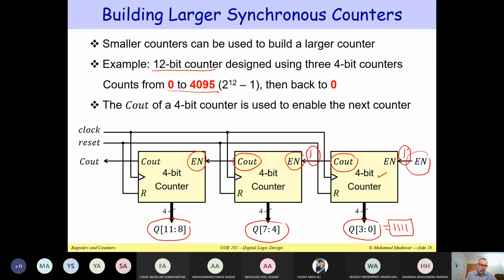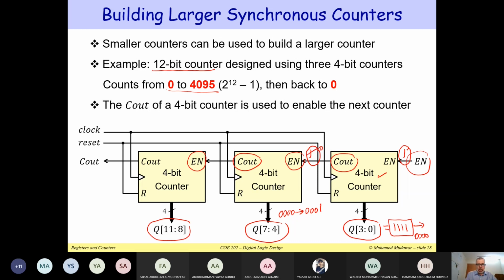So you enable the next 4-bit counter, and this is going to change from 0, 0, 0, 0 to 0, 0, 0, 1. Notice that we have changed the output of the next 4-bit counter from 0, 0, 0, 0 to 0, 0, 0, 1. Now, this is done once every time we have finished 16 counts. Now, this is going to change back from 1, 1, 1, 1 to 0, 0, 0, 0. So once this goes back to 0, 0, 0, 0, this will go back to 0, right?